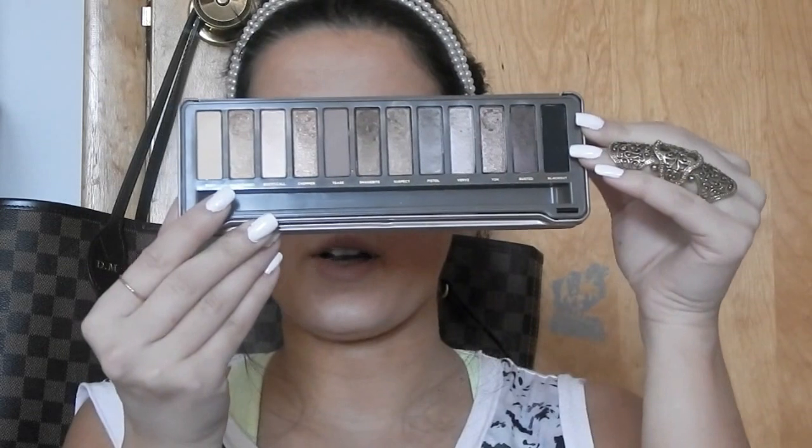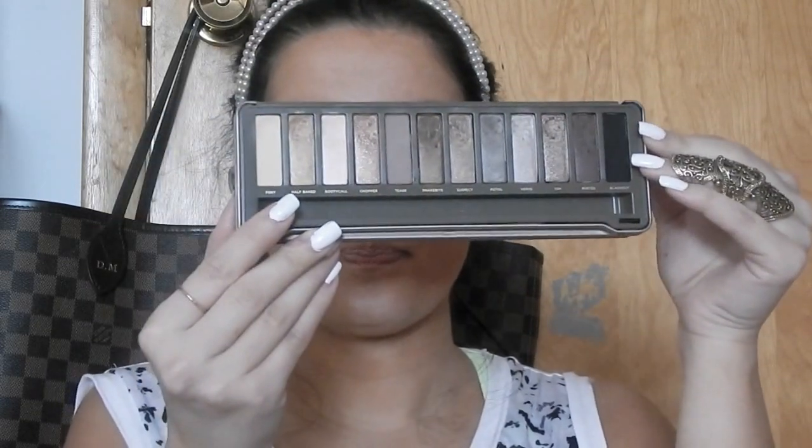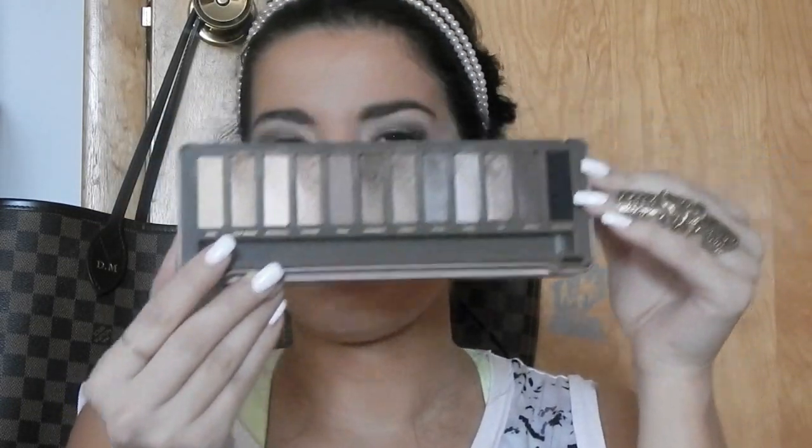This is the cooler tone from the warmer tone Naked palette. And so, it's a great palette. I really like it. I don't think it gets enough love or talk on YouTube. I think people are raving about the Naked 3 palette, which I love. I have that one. And the Naked 1 palette is awesome too. But this does kind of stand in a category of its own. I think besides Half Baked, all the colors are new. And it is a really nice palette.